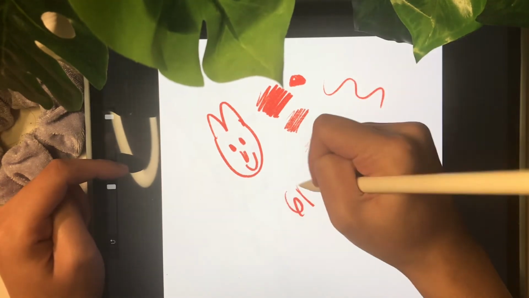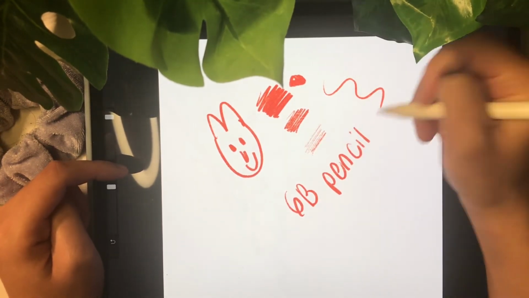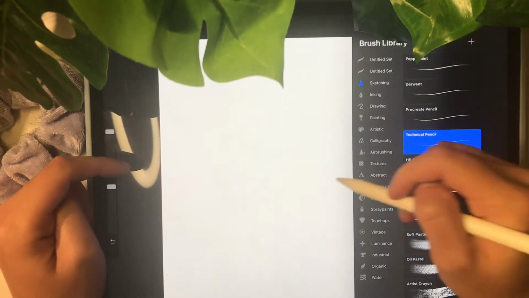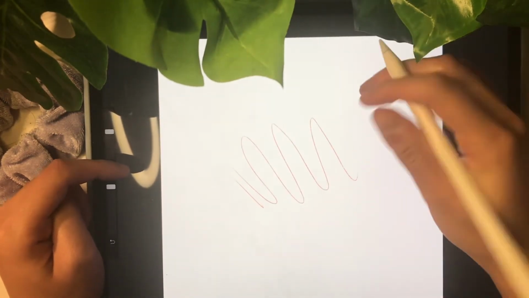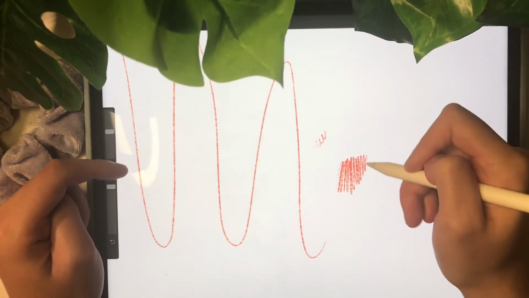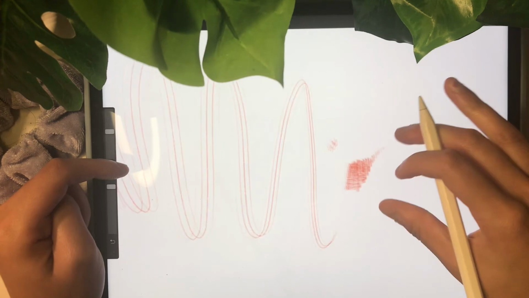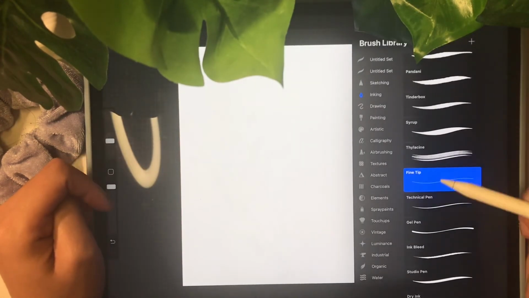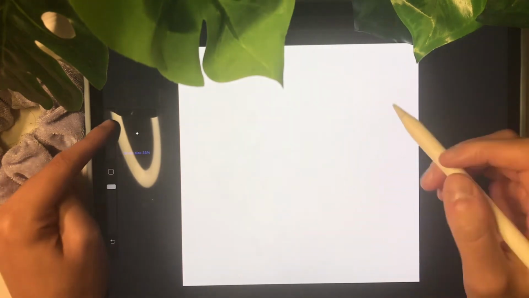I also like to use the studio pen, I believe that's what it's called. Right, the technical pencil, I forgot that one. And yeah, see, there it is, the studio pen.